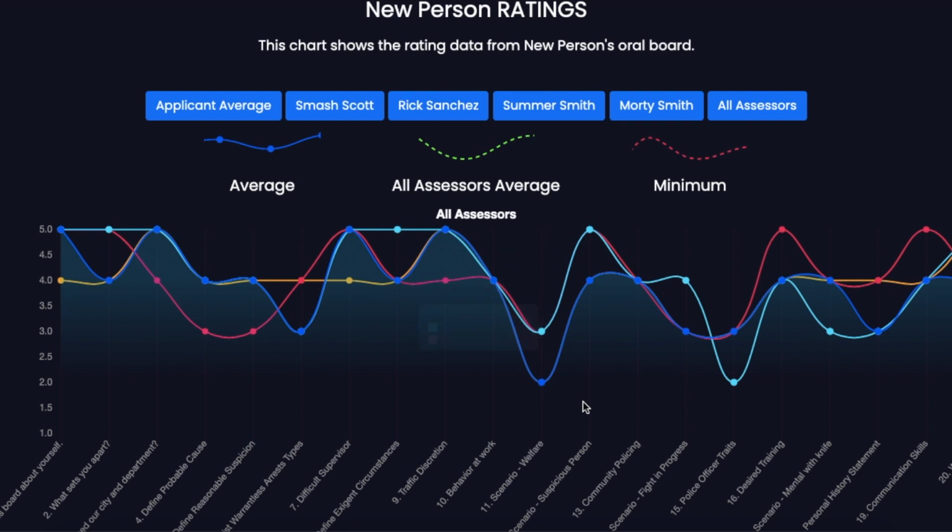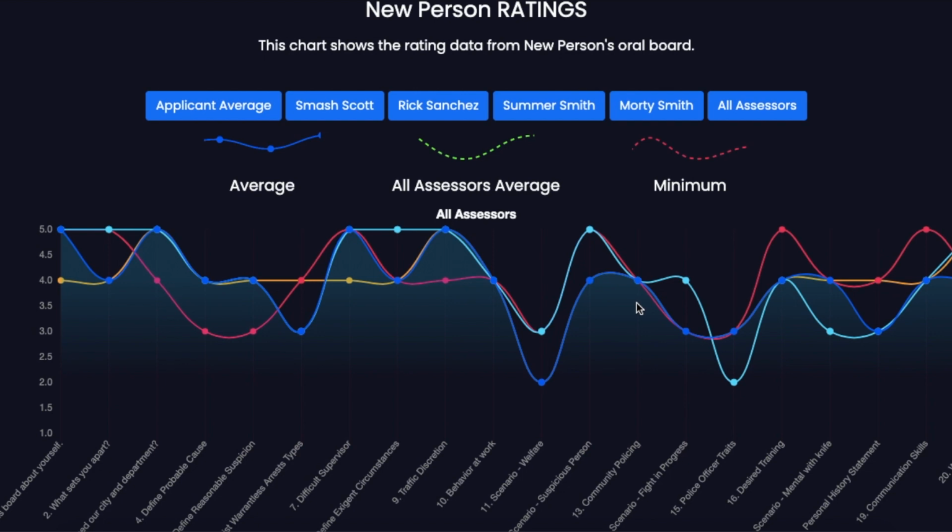The assessors, if you want to look at all of them together, generally you would hope that they are not completely off from each other, maybe 1 to 1.5 points here and there. Somebody may grade a 3 and somebody grade a 4. That's very common, but what you don't want to see is somebody grade a 5 and somebody grade a 2.